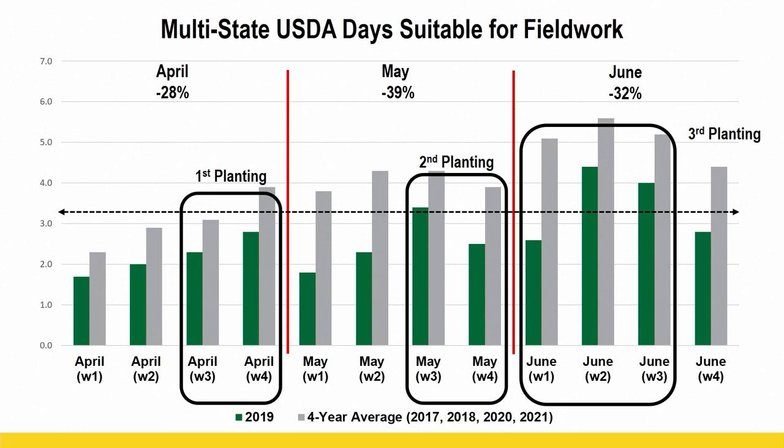So we had a small window there in mid to late April to plant. Then we got rained out for a couple weeks. Had another small window mid to late May. Got rained out for a little bit again. Finished up the bulk of our planting, honestly, in June.